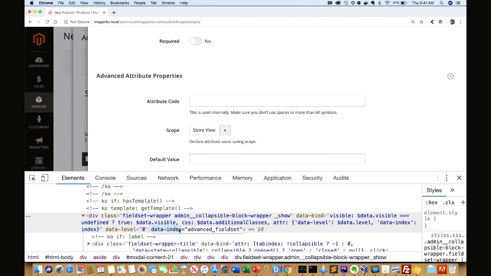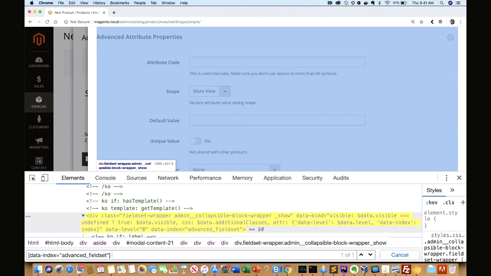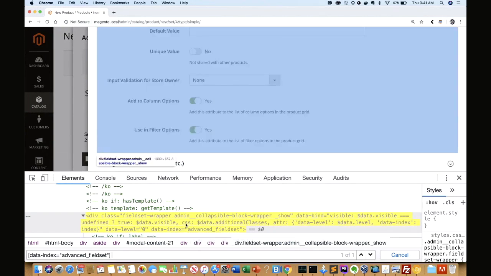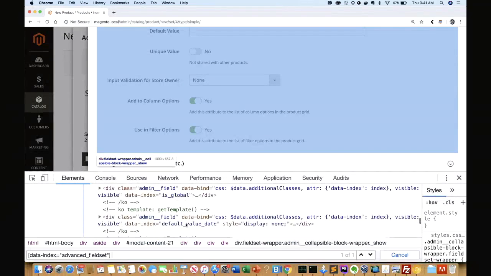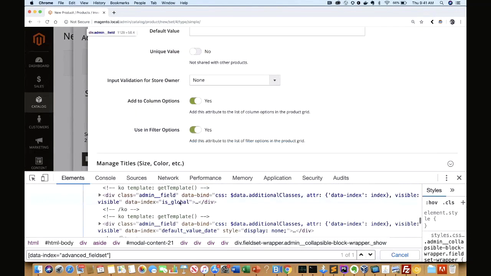In this case, I can see there is a data index called advanced field set, which makes sense because it is called advanced attribute properties. So I would build this CSS selector like this first. I'm selecting the whole advanced property collapsible panel, and then inside I would pick, where is our field?